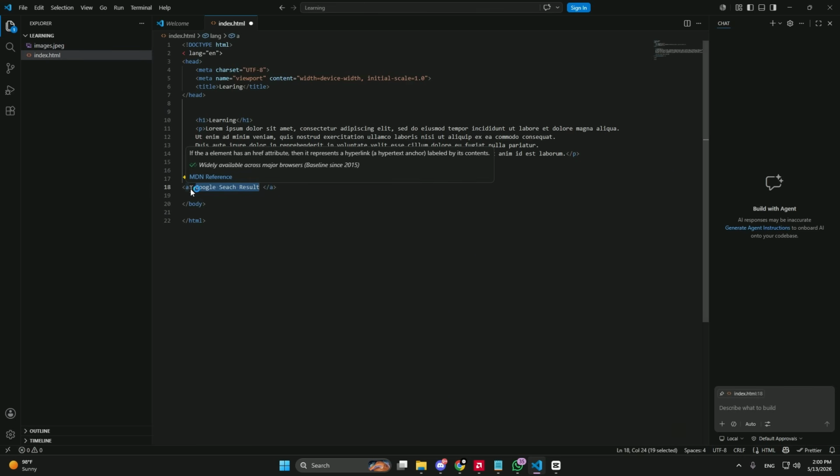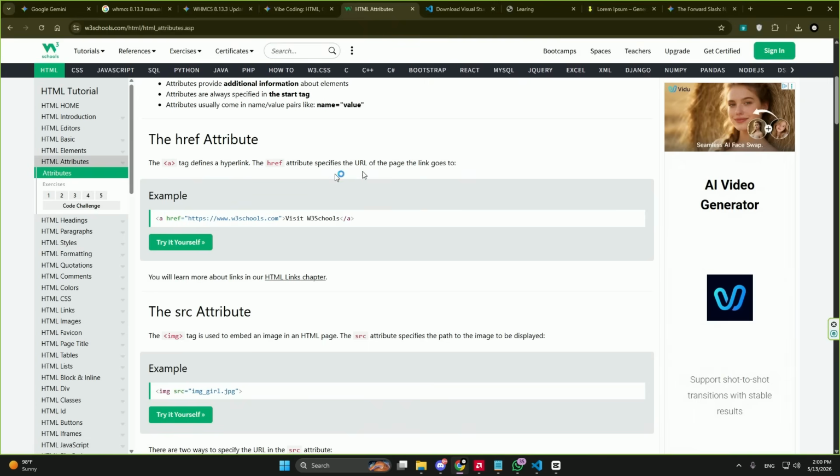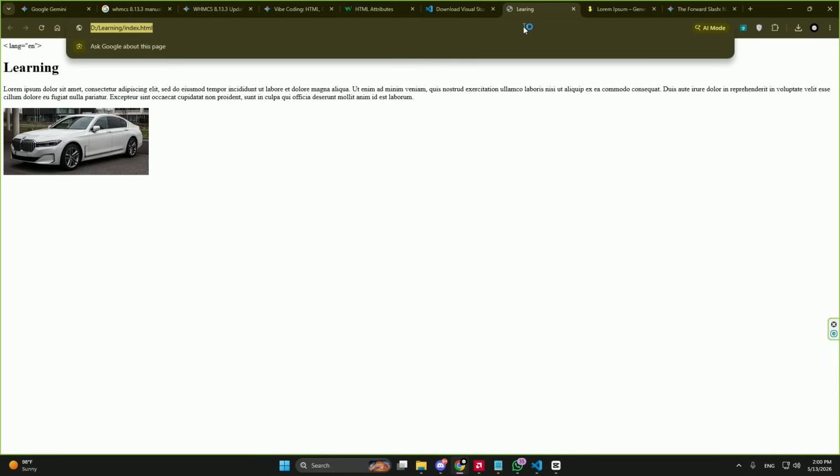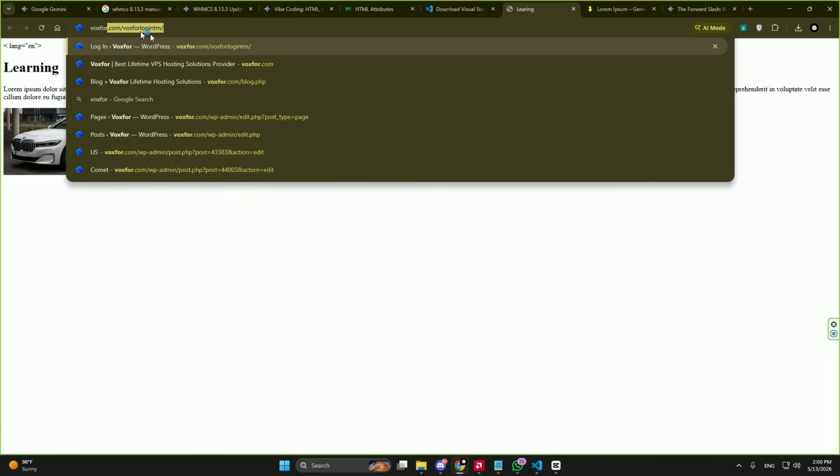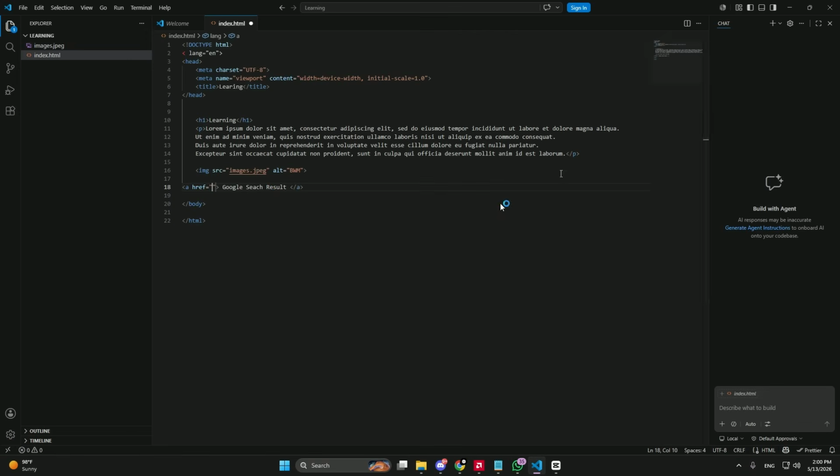To define the internal link, inside the opening tag, you need to type href. Href means you are defining which hypertext link you are going to make this label. So I'm going to make this label, for example, let's go to the Oxford. I'm going to make this internal link as Oxford, and I'm going to make this Oxford Lifetime, and I'm going to make this an internal link for Oxford.